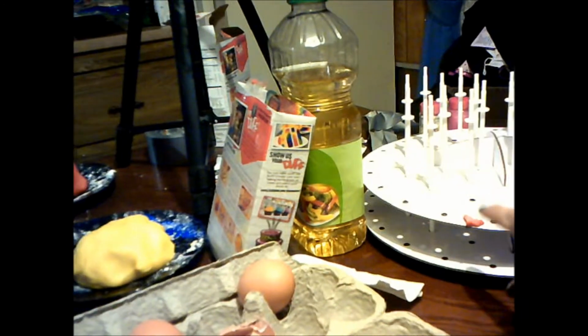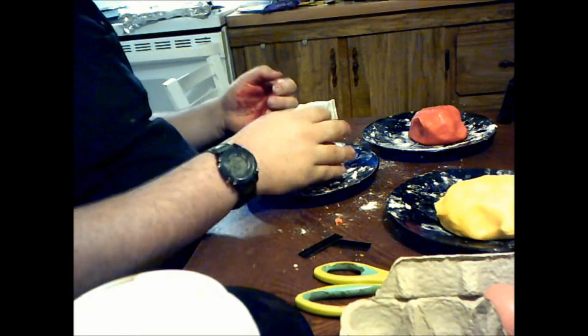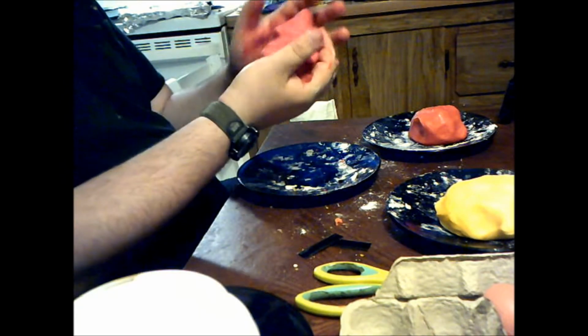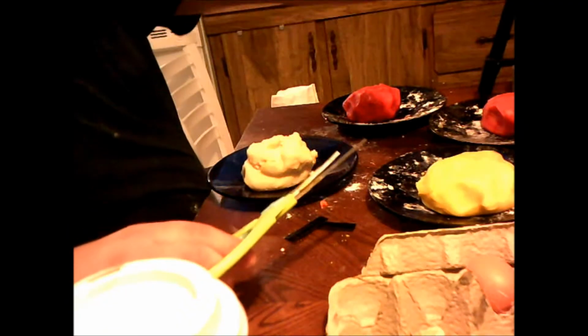See? Flying cake mix. Or cookie mix. Alright. We're done with red. Pretty much. Pretty much? Yeah, we're done. Are you sure? Yeah, I was giving a quick look over. So, now that we've got red, now for the last one.